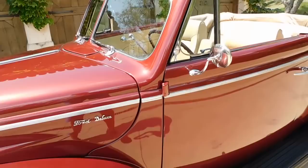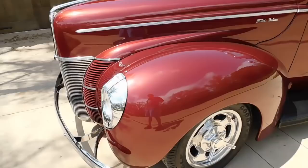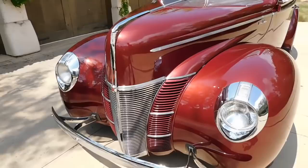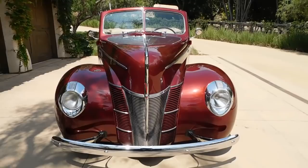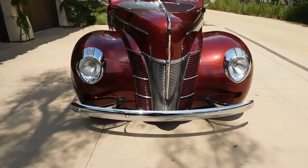This car has been very well preserved and driven. If you're looking for a car that you can drive, this car has about 10,300 and some odd miles on it. The current owner has put about 2,000 miles on it and has done a few upgrades. Underneath the hood is a Chevy ZZ350 with aluminum heads, a 700R4 automatic overdrive transmission, a Ford 9-inch rear differential, fully independent front suspension with a Heights front suspension, tubular control arms, and power rack and pinion steering.